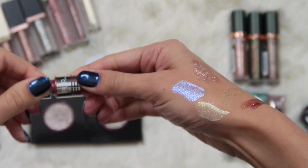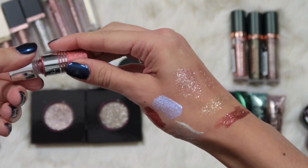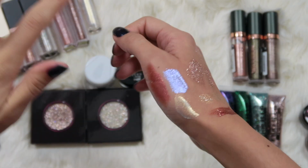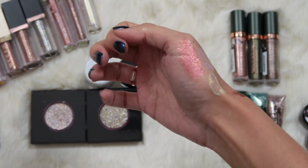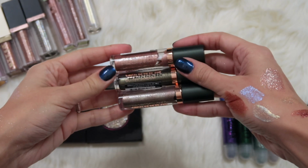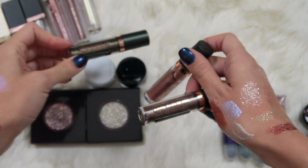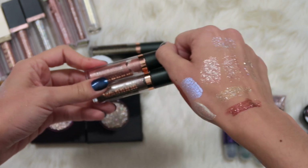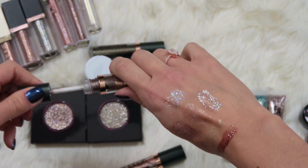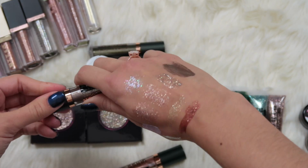Then I have this little dude from Pure. This liquid glitter is gorgeous, but I have not touched this in ages. Still feels fine. Dang, that is beauteous too. And this one, if I remember correctly, when you blend it out, it's so shimmery and sparkly and pretty. Why am I not using this? Then I got these Flower Beauty liquid glitters. These are really nice, but I don't think I need all of these. I definitely want to keep the green one because I have nothing else quite like this. I don't think I need to keep both of these neutral shades though, given how many other neutral things I'm keeping. I think I want to keep Bullet, because I feel like it's a little more unique. This one's more taupey, greige, and I don't think I have anything else quite like this guy.